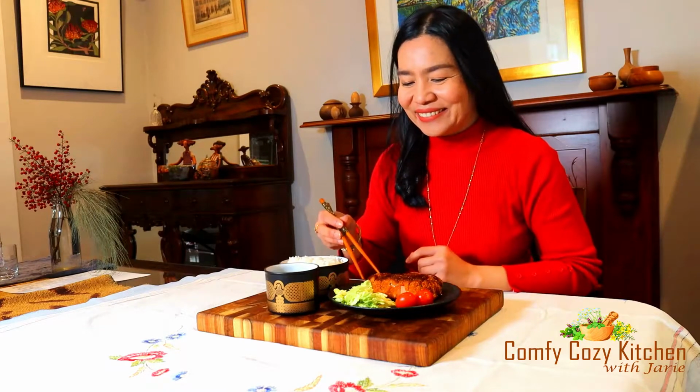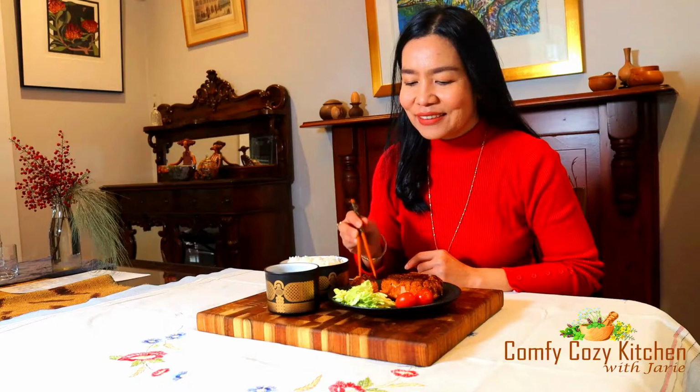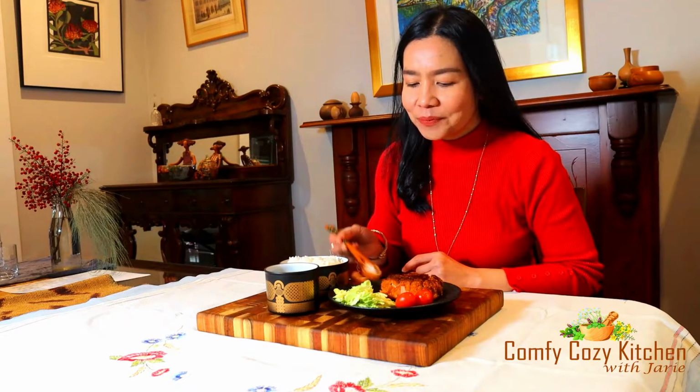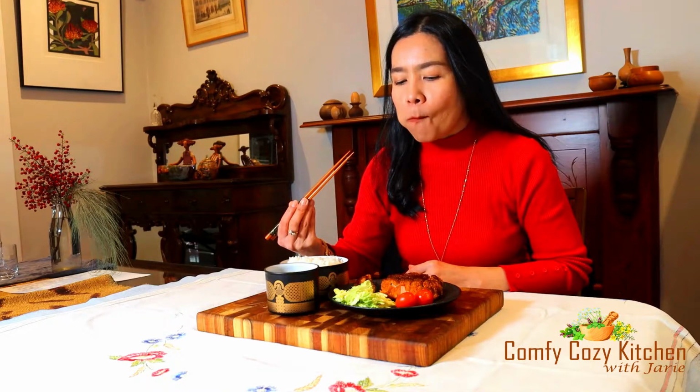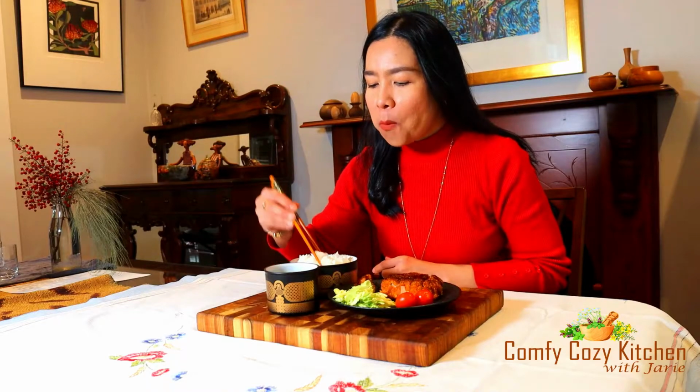Itadakimasu. So good. And this is crunchy outside and this is juicy inside.